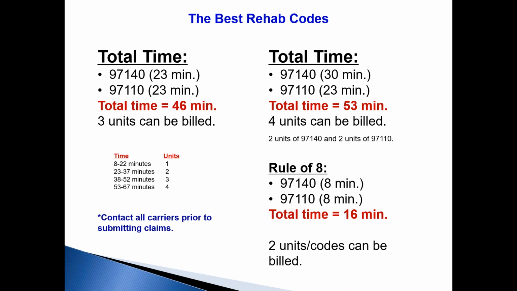Next, the rule of 8. Look at this. If a health plan follows the rule of 8, 8 minutes of 97140, 8 minutes of 97110 for a total of 16, and you can bill both units? Yeah. Check with all the plans you bill to ensure that you're using the right calculation of units.